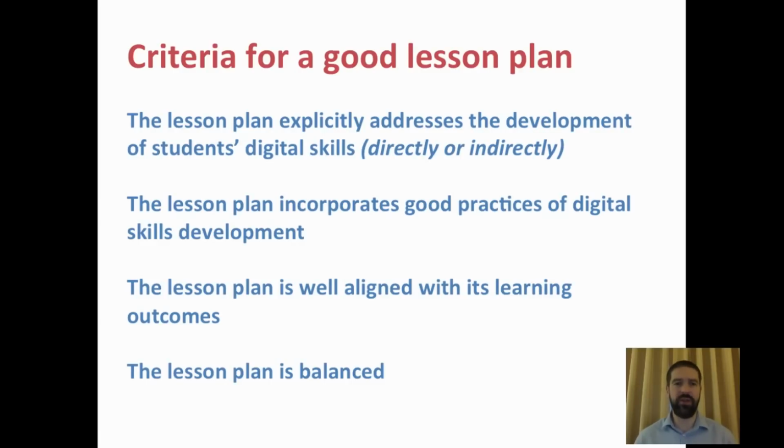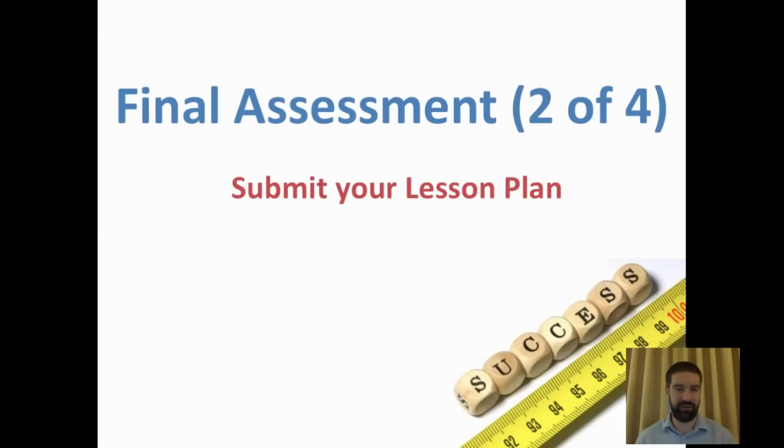So first of all, the lesson plan has got to explicitly address the development of students' digital skills, either directly or indirectly. The lesson plan needs to incorporate good practices in the use of digital skills development, and needs to be well aligned with what you propose the learning outcomes to be. It also needs to be well balanced, as in there needs to be an appropriate balance of teacher-led activities and also student-led activities and discovery. As I say, there's more information on this provided in the course guidance.